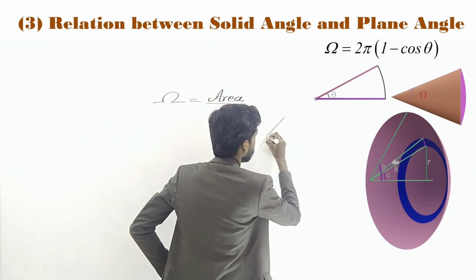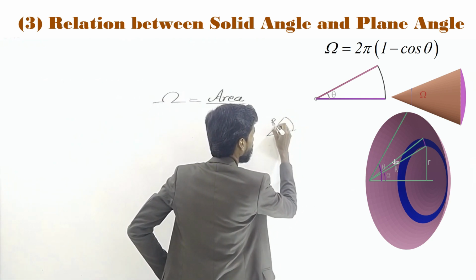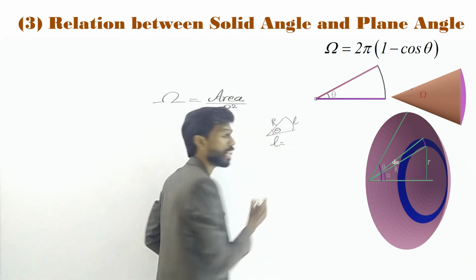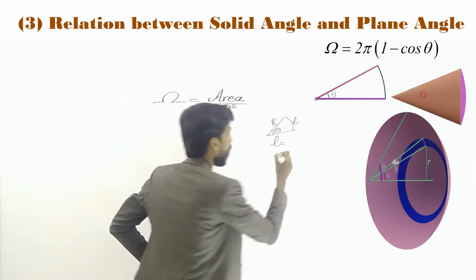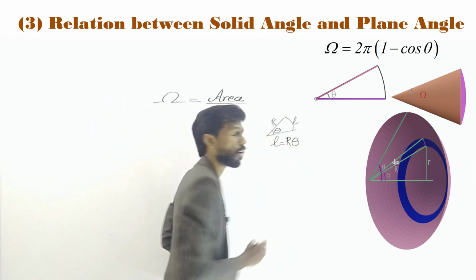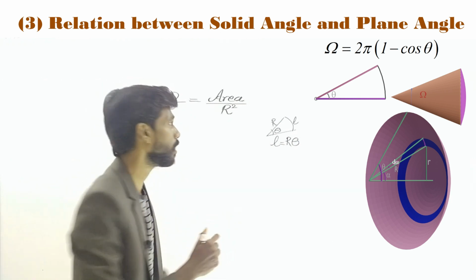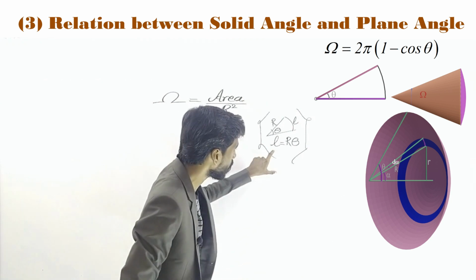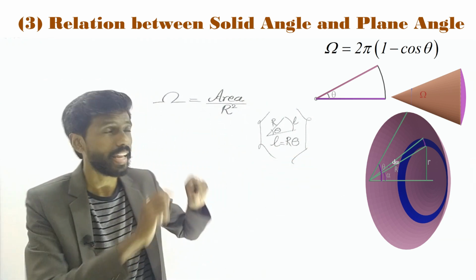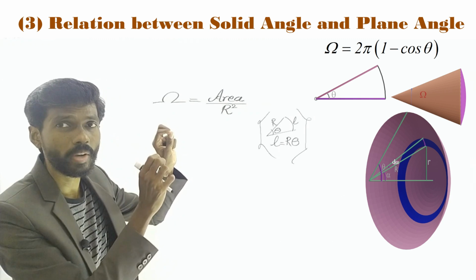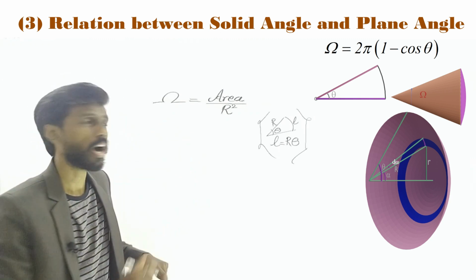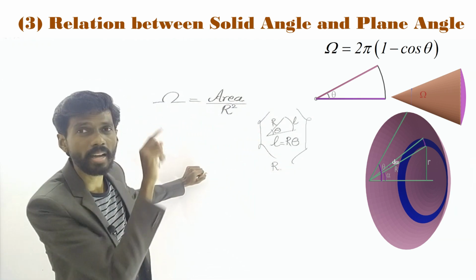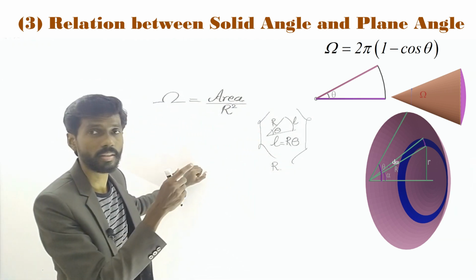For a circle or an arc, the radius is known, and the angle subtended by the arc is theta. What is the length of the arc? That has the formula r multiplied by theta. This is the formula for length of arc, and you have to remember it. The length of the arc is the breadth. So here it is r multiplied by the angle subtended by that arc, which is taken as, say, d alpha.